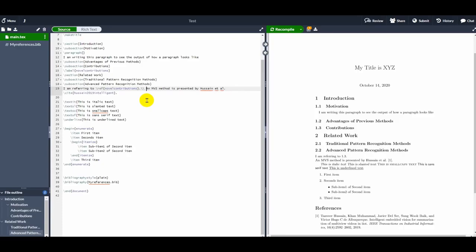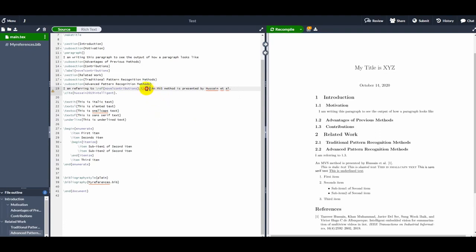And I can also put some other backslashes. But we have to note that if we put two backslashes, it is not considered as a single line. So every two backslashes, it will go to a new line. So for example, I have four backslashes, so two lines will go down.